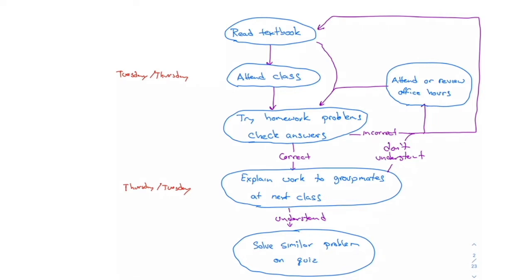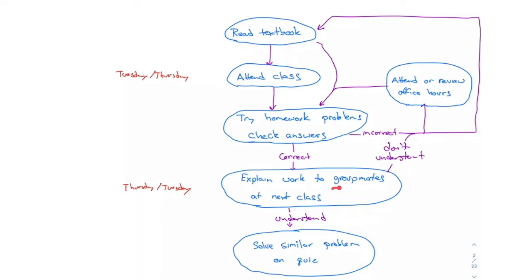And it's a chance for you to try to explain to your group mates, because there's sort of 3 levels of understanding. One is like seeing it done, right? So if I do something in office hours and you watch, like, okay, you've seen it done. 2 is doing it yourself. So you have to go back and do it yourself. And then the third is if you can explain to somebody else how to do it, then you really understand.